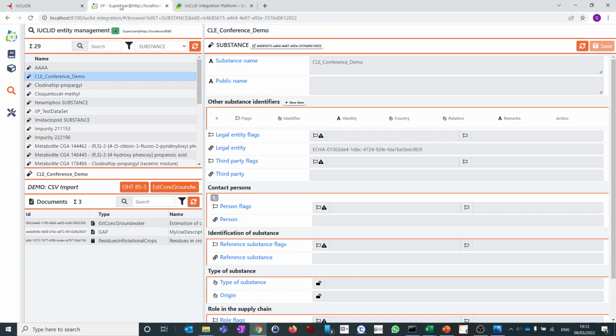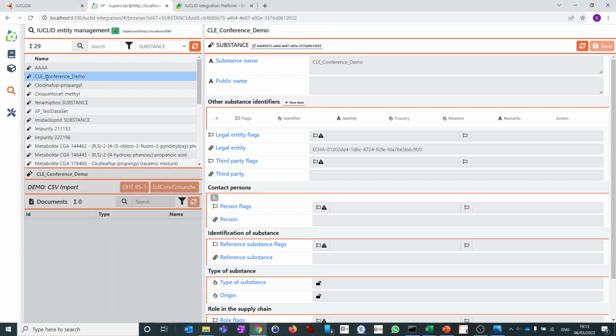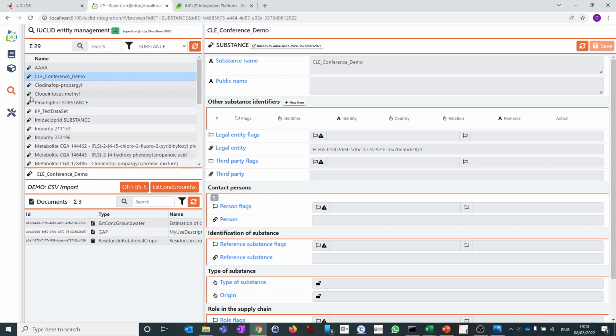This simply is a kind of alternative user interface to the same server. So it doesn't have a database. It looks at the live, very same data that you can access with the IUCLID native interface itself. As you see here right now, we are connected to the same server that I'm running locally as the IUCLID web interface. So now let's quickly refresh that.